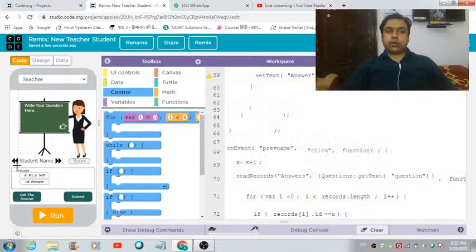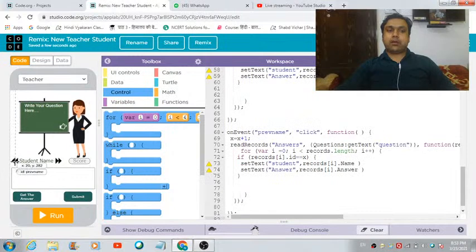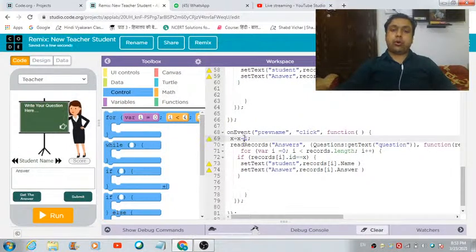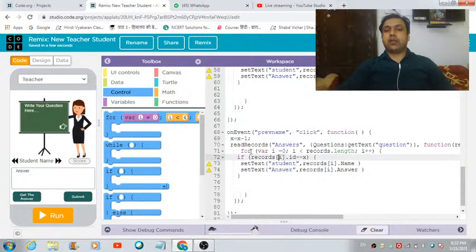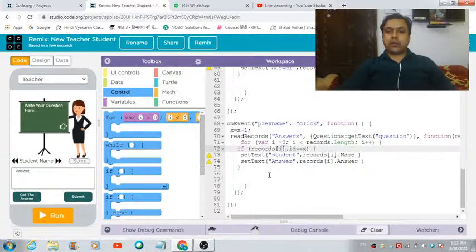And when the user will hit this prev name named button, I would like the value of x to go down by 1. Okay, so that's how you can do it. Fine, this is the only change that you have to make in this code for this prev name button.